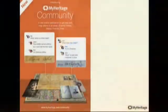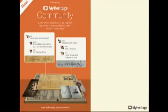And today the GEDCOM is very easy to export and import. I know how to work the GEDCOM. Now, MyHeritage also has a software. It's called Family Tree Builder. It's a free software. You can move trees from one software to the other. You can still manage your tree on your computer and on this software.